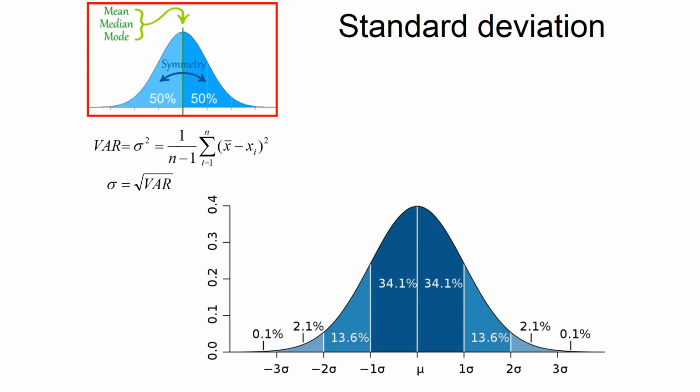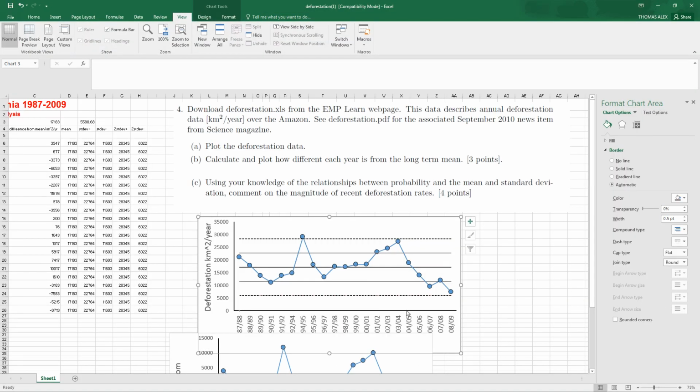So if we go back to the Excel thing now, we can see that actually, looking at our data over the last few years, or I guess the last few years as it was in 2009, it's within the range of which we would expect in terms of the variability that we're seeing across the time series. Okay, so that's what we're asking you to look at for that part of the question.